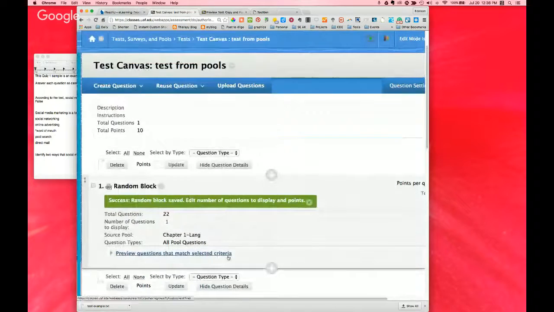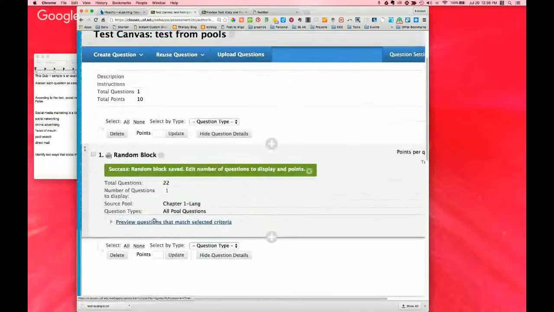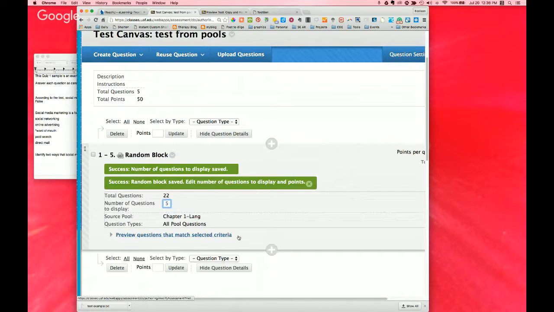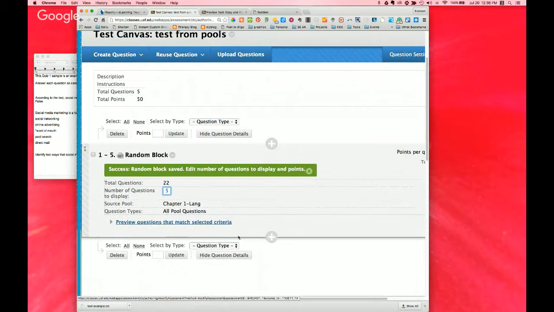So now what this is telling me is that there's 22 questions from the chapter 1 pool, and I want to have the test pull 5 questions at random from that pool. So now every time a student takes this test, they're going to get a random 5 questions from that one pool.